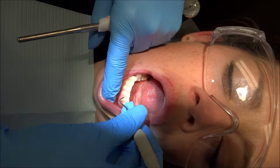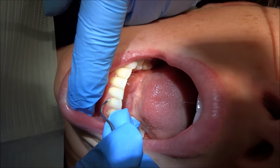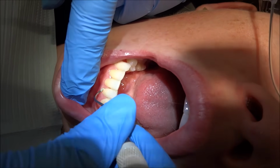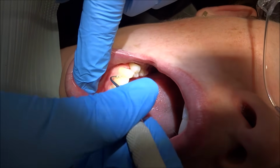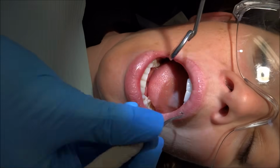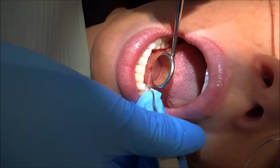Just got a little cement on there from her braces, that's why that turned gray right there. Sometimes you can get that off, but sometimes you have to have the dentist smooth it. It's best to start canine to canine so that you don't miss or skip any teeth. If you're starting right in the middle, like on 24 and 25, then you might forget to actually do your canines.